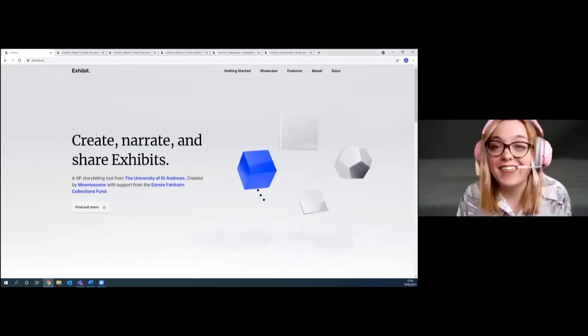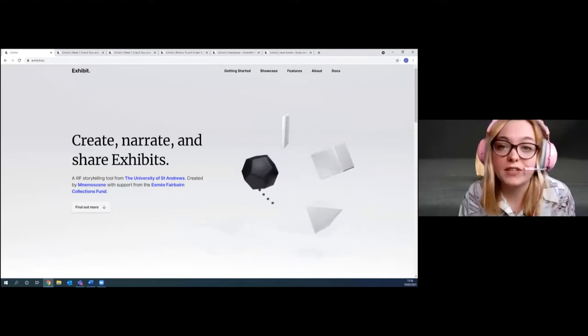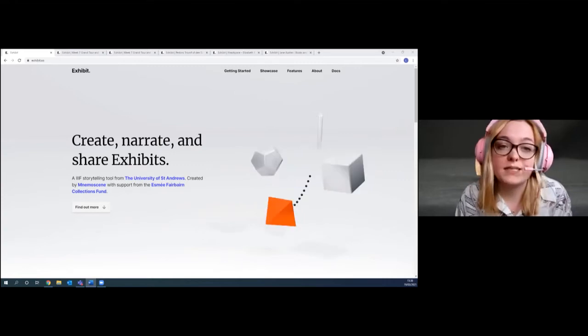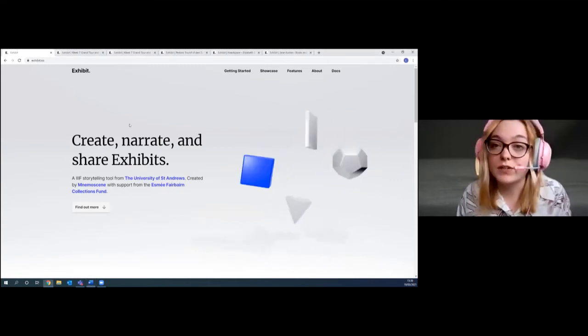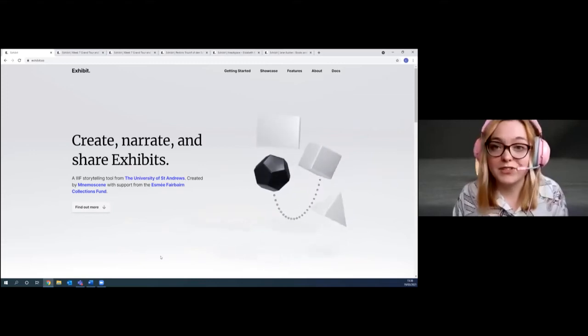Good afternoon, everyone. Thank you for having us here today. Myself and Lydia are going to be introducing you to the online storytelling with digital collections project, giving you a quick rundown of our collections, followed by showing the exhibit website and taking you through some real life examples where it has been used to showcase the university's collections. This includes material held by the library, special collections and museums.